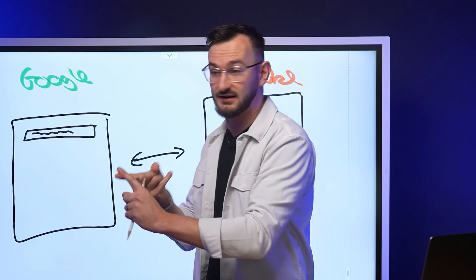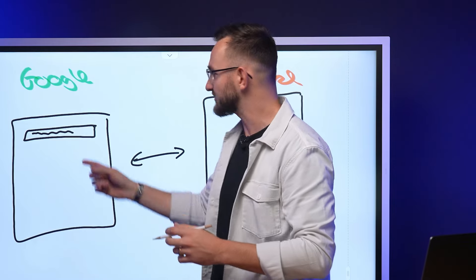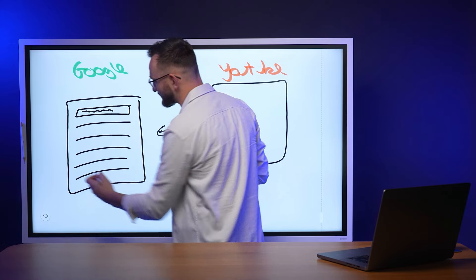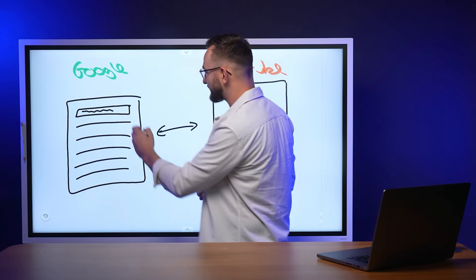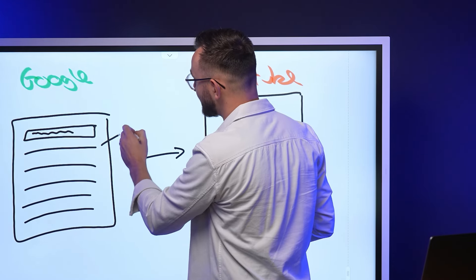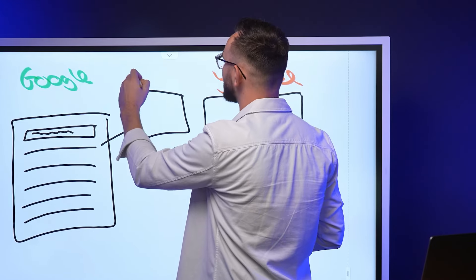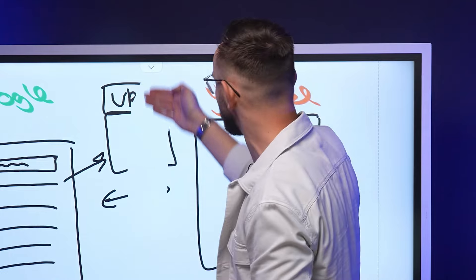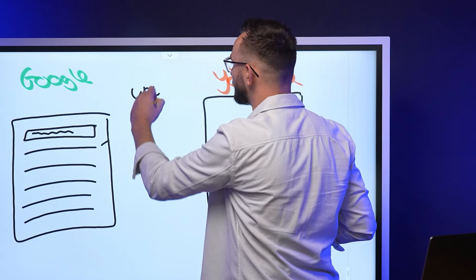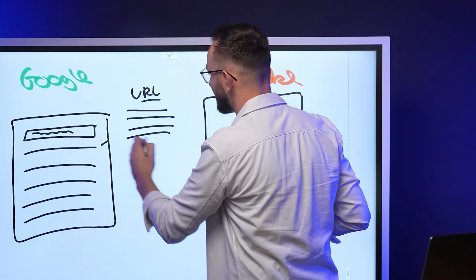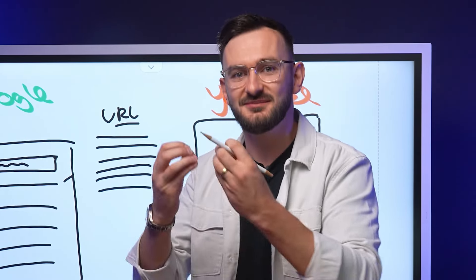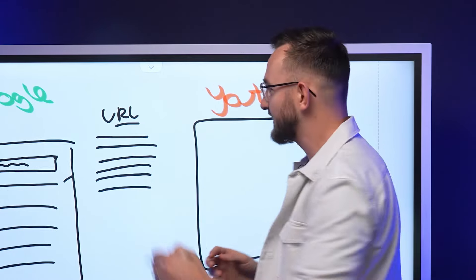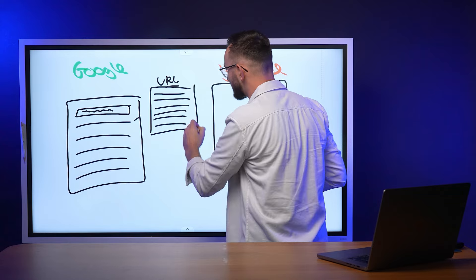So what we can do is what we call URL-based targeting. When someone goes to Google and they search for something, this is typically the highest value traffic on the internet — that person wants this thing right now, they're looking for an answer, they're looking for a solution. When they search for something, we've got all these different listings, all these different websites, and every website has a URL. So if this person clicks on that website and visits it, there is a URL — that's the link that they've actually clicked on.